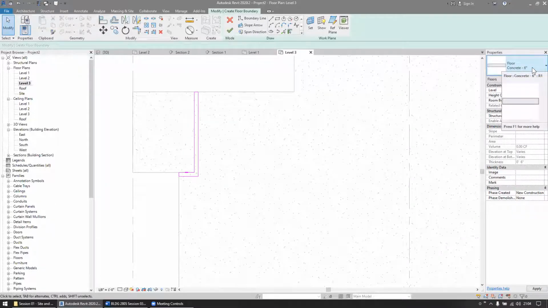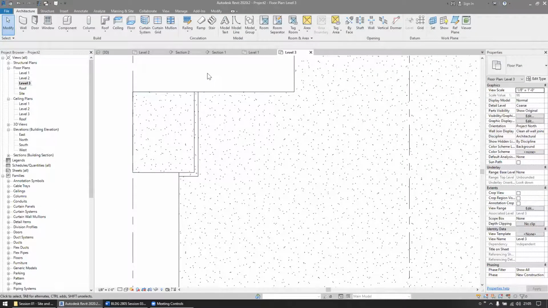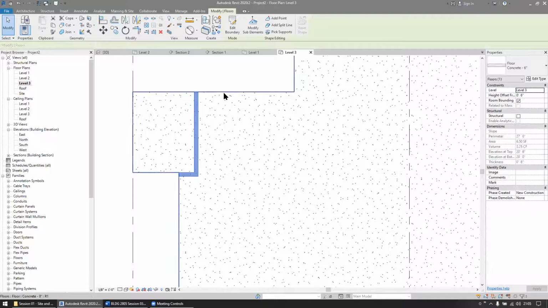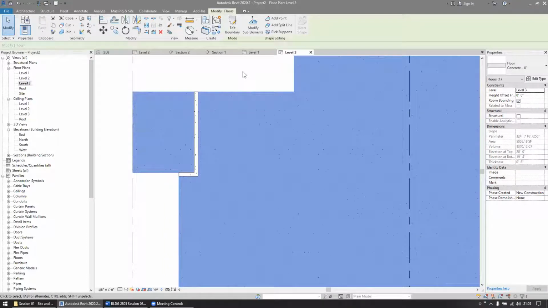So if you need a 4-inch curb, make a 4-inch floor, and then set its Z height above your level by its thickness. So what happens now is that this floor object sits on top of your regular floor object and acts like a curb. But this floor object isn't going to make your wall joints miserable. You can just draw your walls right up on top of this curb, on the curb, right into the curb. It doesn't matter. You'll just have way more luck doing a slab plan using floor objects as those curbs.